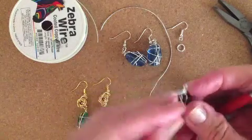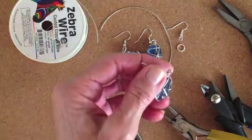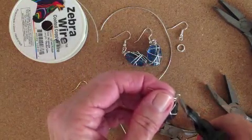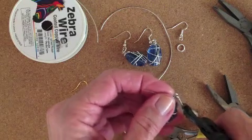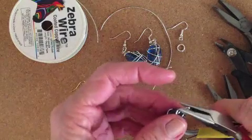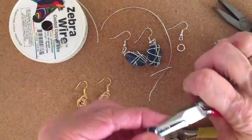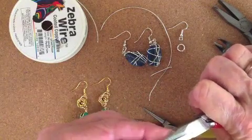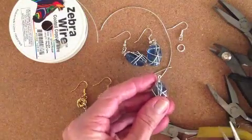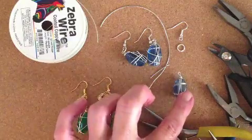Okay, once I know I have my circle loop, I bring my wire cutters up, cut it as close as I can. There we go. Use my chain nose pliers to straighten it and to get that opening. You want that opening to be very closed. There we have it. Okay, so now we've got our free-form wire.